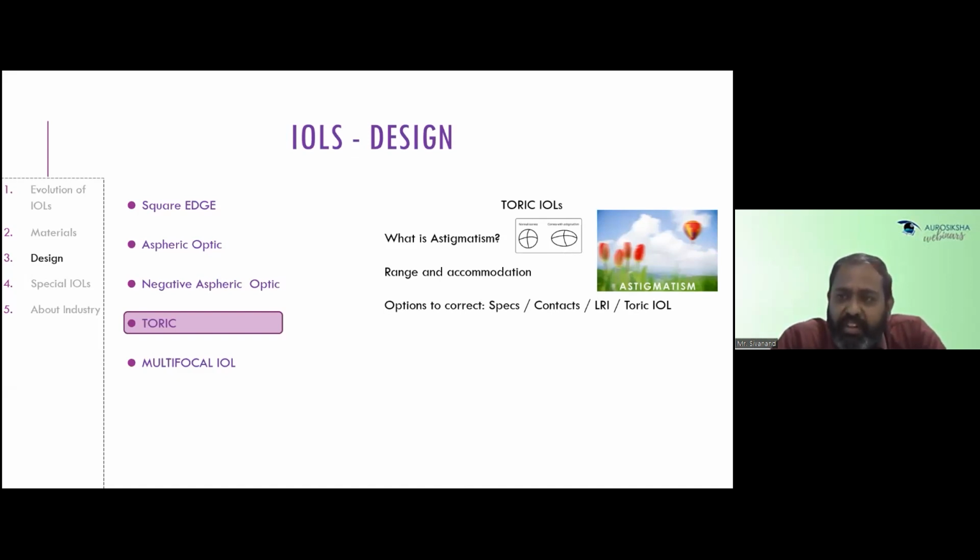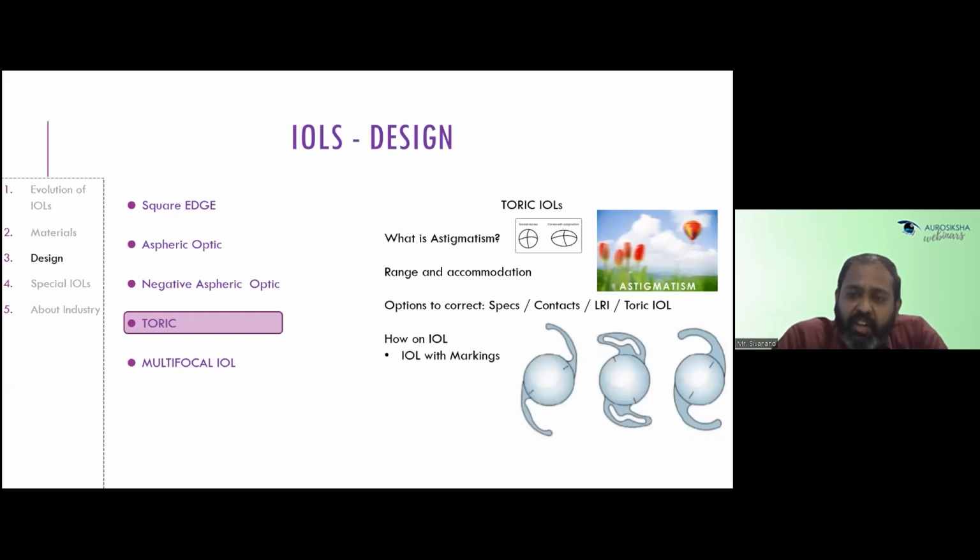There are different ways of correcting the astigmatism. Most common is spectacles, contact lenses, LRA, but what is gaining ground is the toric IOLs. On IOLs of these toric lenses, you will find some dots, 3 dots, okay? On a spherical lens, toricity is introduced only in that axis. The way I'm explaining itself, you can understand that it is much more difficult to manufacture the optics of the lens, okay?